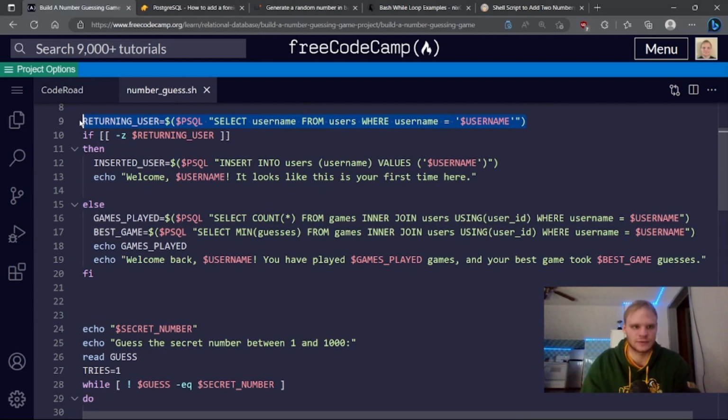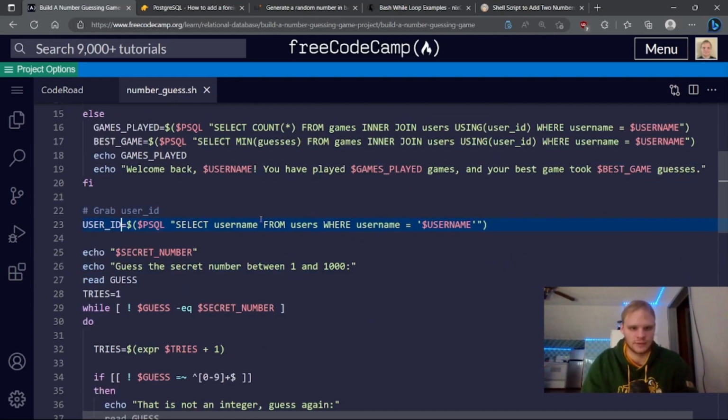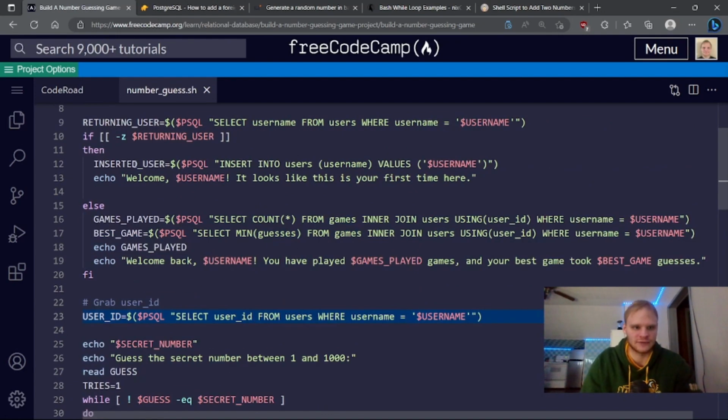Let's grab this one. Let's copy that, paste it down here. Grab user ID. All right, this will be user ID. We want to select the user ID from users where the username is that. That should be fine, because that'll be after they get inserted or they're a returning user.